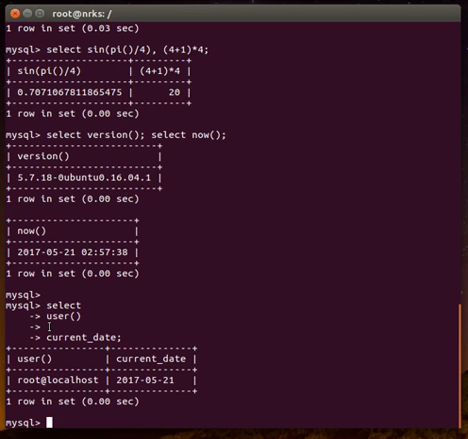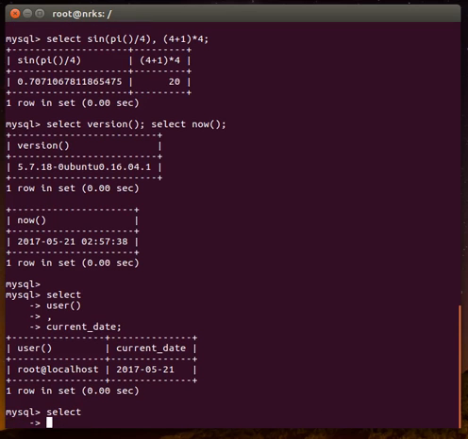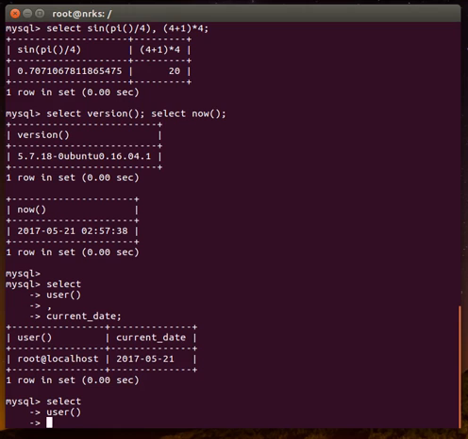Now I'm going to move on to one more important command. If you do not want to execute a query that you are in the process of entering, cancel it by typing \c and a semicolon. So select user and \c.